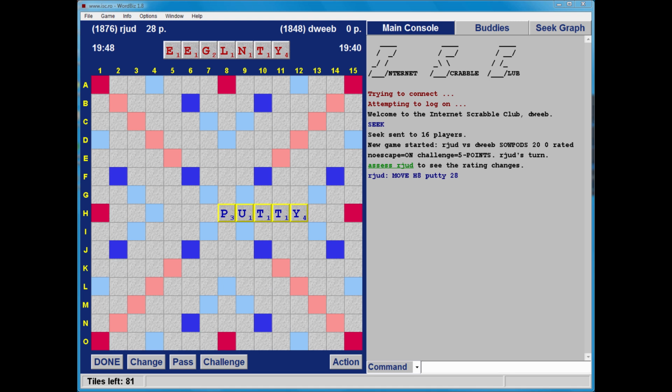My opponent has gone first with putty. I have quite a good rack, but do I have a bingo? There isn't an I for making an ing ending. I do have ly. So I've got gently plus an E.